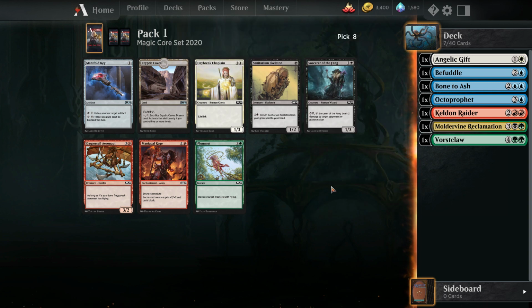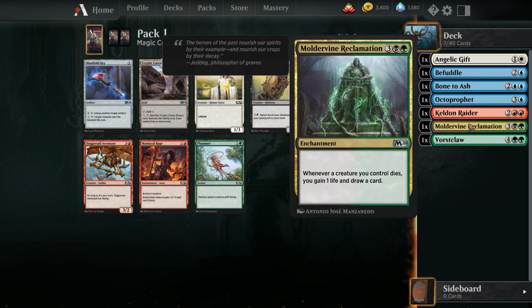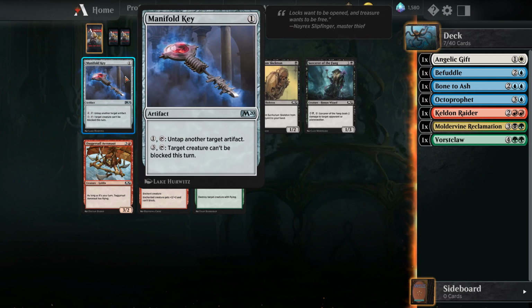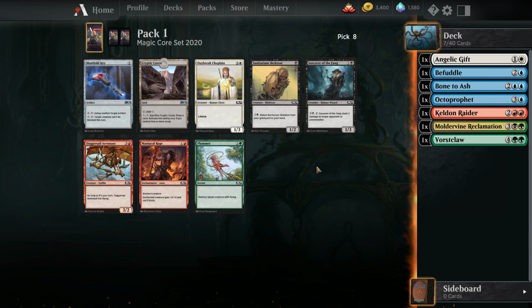Yeah, that's fantastic with Kelton Raider. That's just fantastic with both of those. That's very interesting, actually. You do get 1 mana of every color every turn, so you can use Sanitarium Skeleton's ability once per turn, and you can use Manifold Key's ability once per turn. And Manifold Key, if you have a deck full of 7/7s that you can play for free, it's actually kind of impressive, so I like both of these cards a lot.